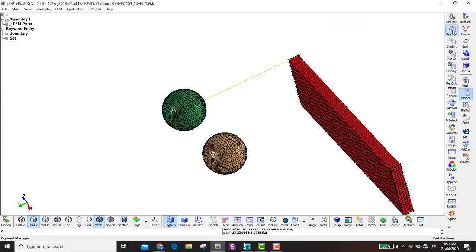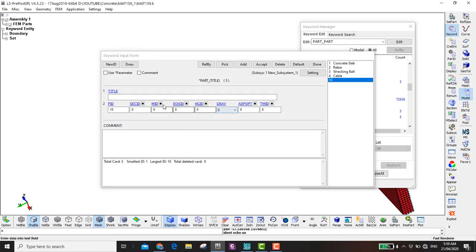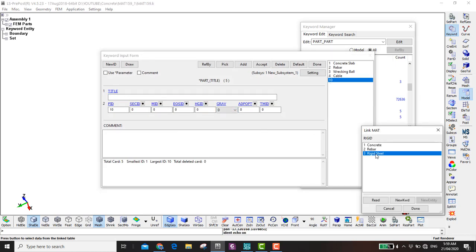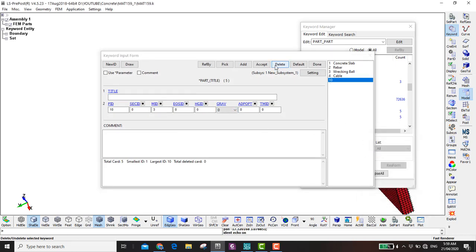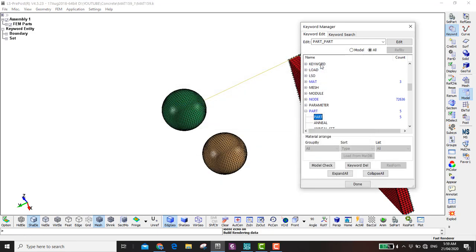Okay, go to model. Here, this one is a rigid steel. Set. Okay, the way how to do that is either you make a mass element or you increase the density. So what I'm going to do now is increase the density.